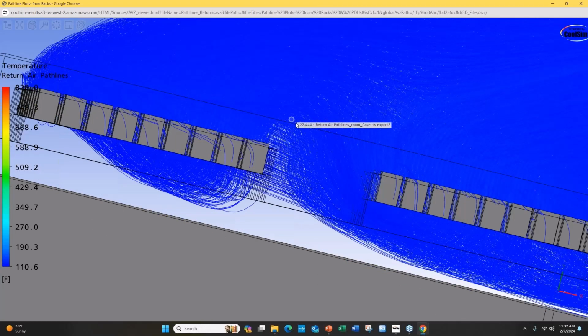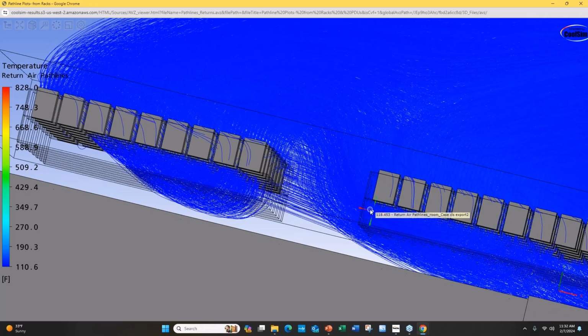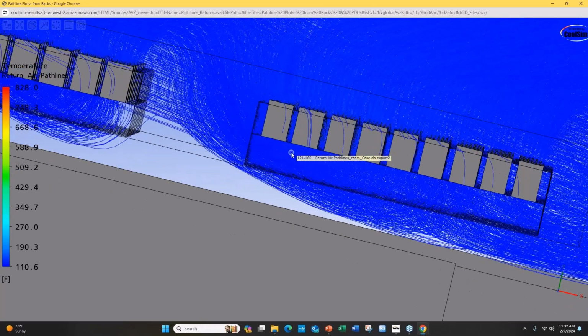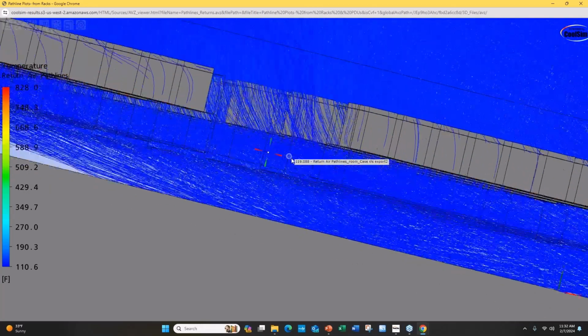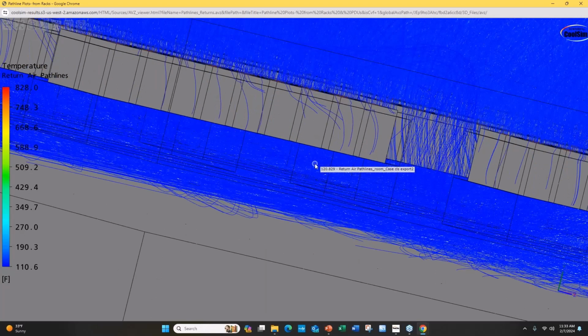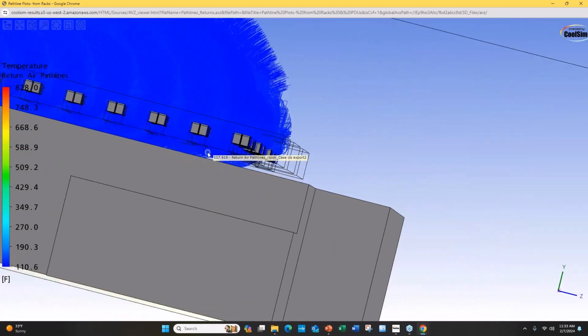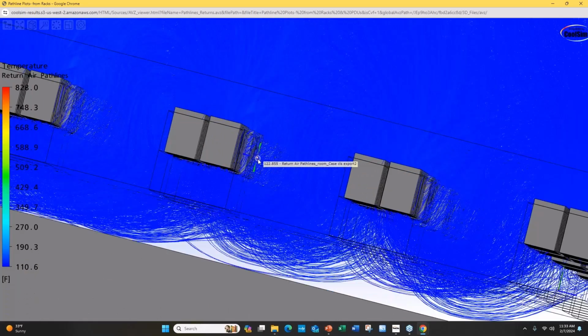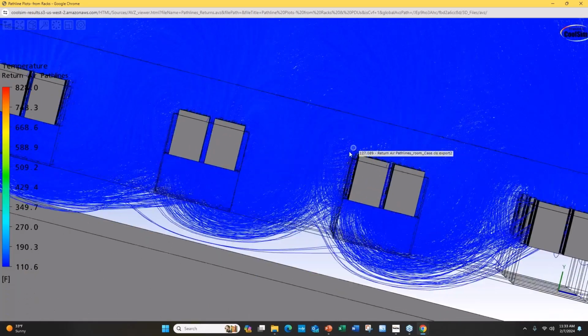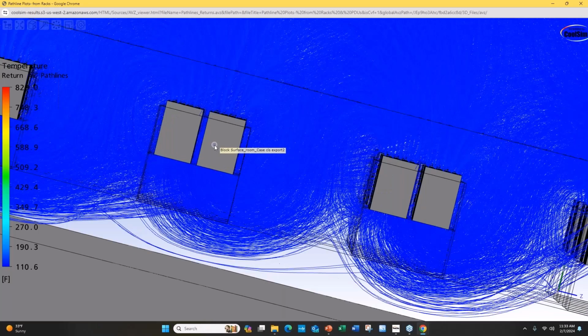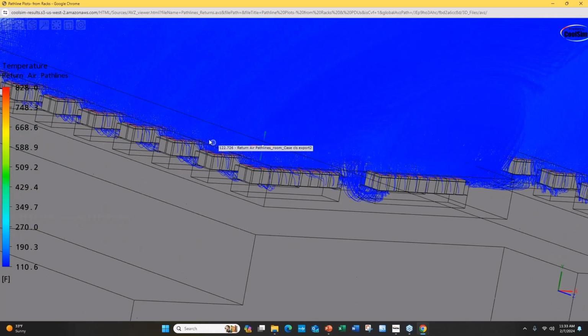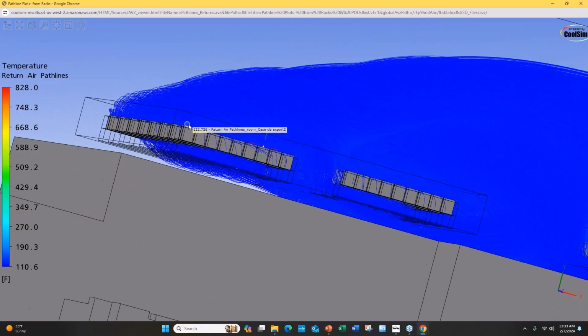We're seeing this heat come out of the top, and instead of going up into the atmosphere, some of it's pulling down and getting entrained into the rest of those heat exchangers. And that will cause their performance to decline. So it happens in the windward direction. It also happens side to side as well. In some cases, you'll see them going from one to another, just wrapping down around and going into the one beside it. So this is the problem. This is what we're trying to solve, and you see it going way down underneath.